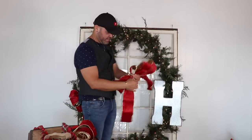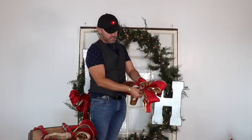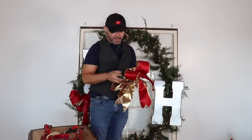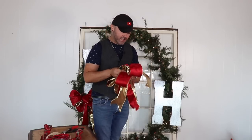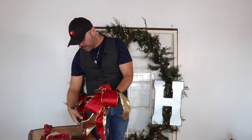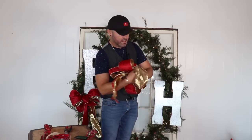So I have 3 on each side. So I'm gonna go ahead and do 3 on this side, just like this. And all you have to do is pinch. How cute is that? All right, so now what I need to do is go ahead and secure it. So I'm gonna use some of this same bolt wire. And as you guys can see, I'm just dropping things on the floor because it is easier than trying to be so organized, at least for me here in the studio. And then I'll just take a few minutes and clean after. So I'm gonna cut some of this bolt wire right here. This table really comes in handy to have my product in here. All right, so I'm gonna go ahead and secure this.